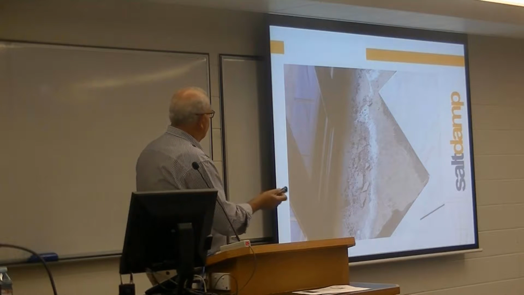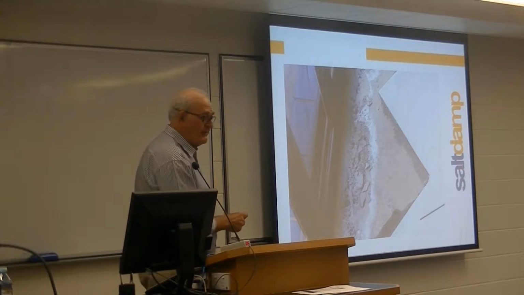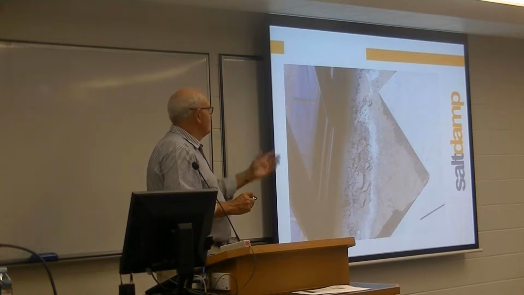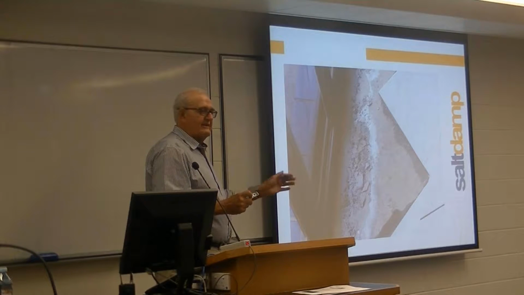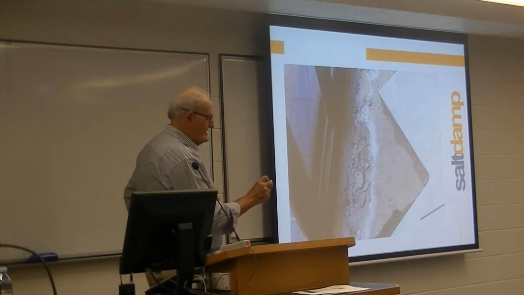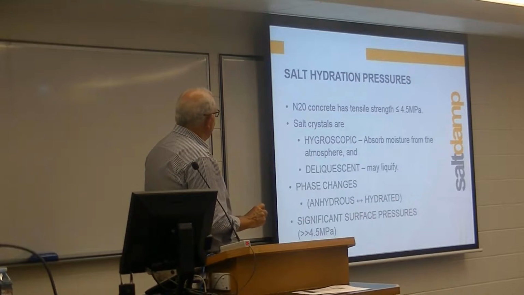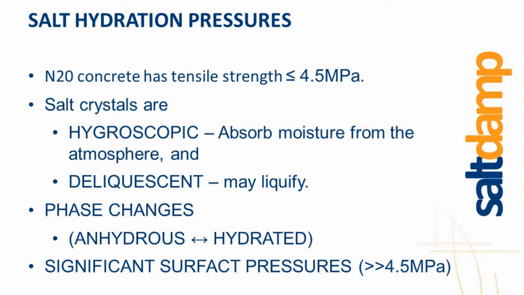What I'm doing in showing you this today is so you can recognise it, because people will often ring you up over the phone. You ask them a few questions, and you say, look, can you scrape up a little bit of the concrete? Scrape it off really easily with your car keys? Oh yes, they'll say. Straight away you've got in mind that this is the most probable problem. So it's all about salt hydration pressures.